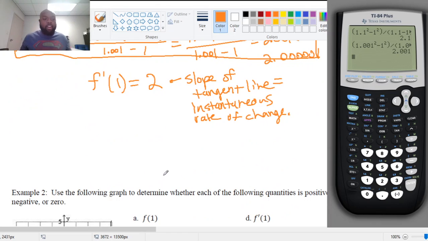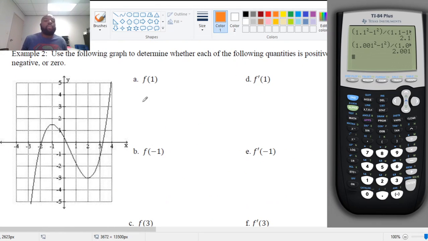Okay. All right. We said that the derivative is the slope of the graph and the slope of the tangent line. We use the words the derivative at a point. And so we're going to look at this example here where we review some information about functional values, as well as some information about derivatives or instantaneous rate of change and how it relates to what things look like graphically. And so in parts A, B, and C, we want to determine whether the quantity is positive, negative, or 0, right?